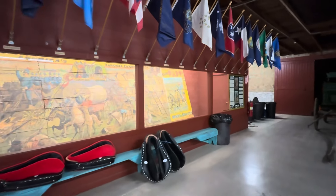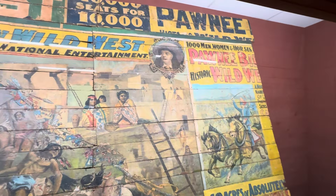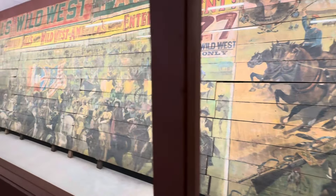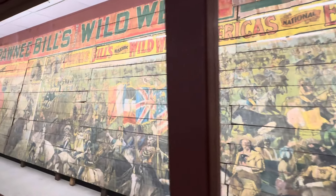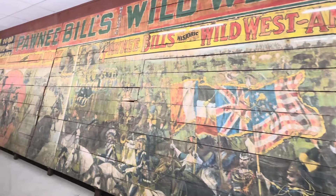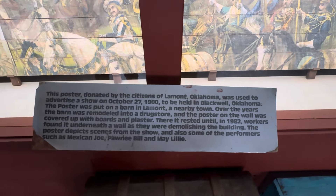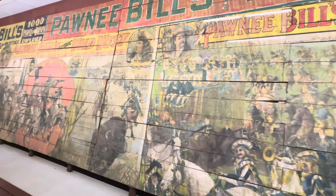The coolest thing you'll see in this original barn is that Pawnee Bill built it in 1926 to house Scottish shorthorn cattle. He purchased a prized bull from the Prince of Wales and built this barn in 1926 at a cost of over $46,000. But this is a 1900 original billboard — they called them barn billboards. They would slap them on the side of a barn advertising months before the show would even show up. This one is from October 27th, 1900, and it was on the side of a building in Lamont, Oklahoma. When they tore the building down to build a new fire station, they uncovered it. It's incredible that they would paint and print something like this to advertise a one-day show — they would house 10,000 people per show.